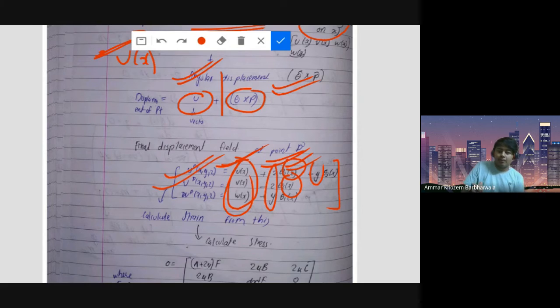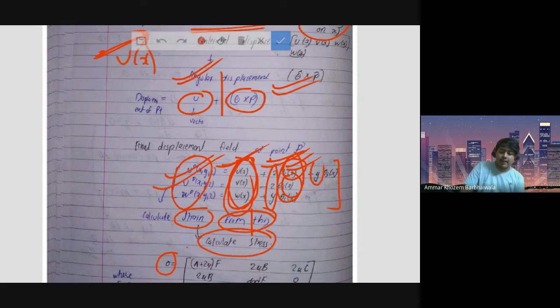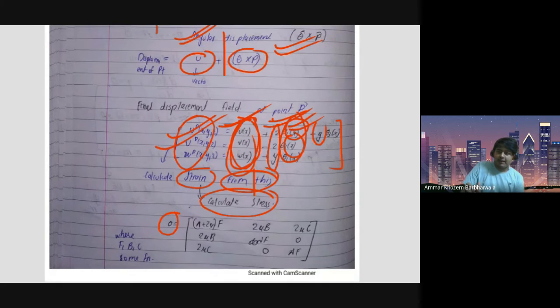So what we have to do now is find six functions of x. Note that these are not three-dimensional functions. The u, v, and w, everything depends on x only now. So now that we have this displacement field, we can calculate the strain tensor from this, and from the strain tensor we can calculate the stress tensor. Everything is in terms of x, so we don't need to perform multivariable calculus. We just have six functions, and now we have to find the differential equation that we can apply on these six functions to get the solution.